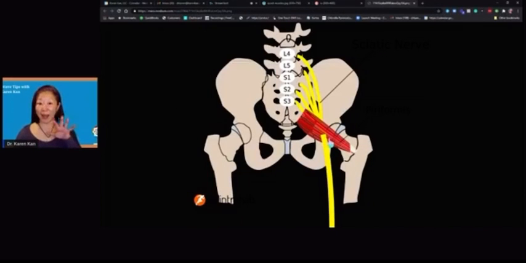So if you're looking at the back, okay, I know it's hard to tell, are you going back or front? But we're looking at the back of the person. This muscle goes from the sacrum to the leg. Okay, and this is a muscle down in the butt. Now there's other muscles that are around it, gluteus medius and maximus, and so sometimes you're like, well, how do I know which muscle it is? Your physical therapist probably will tell you which one it is. When they push on it, it'll hurt, or it'll be really, really tight as compared to the other side. So as you can see, the nerve roots pass through the piriformis muscle. So if that's really tight or the fascia is really tight around that, then you can get pain down the leg as well.